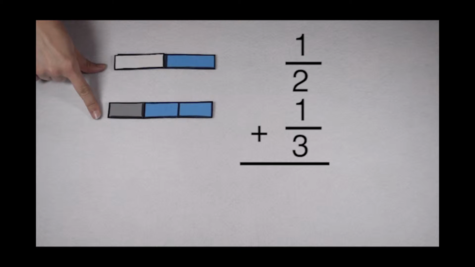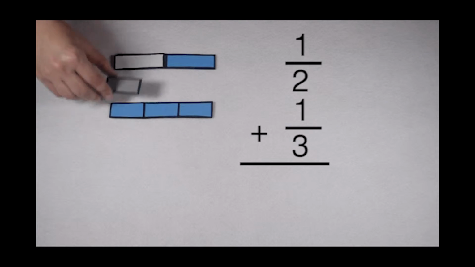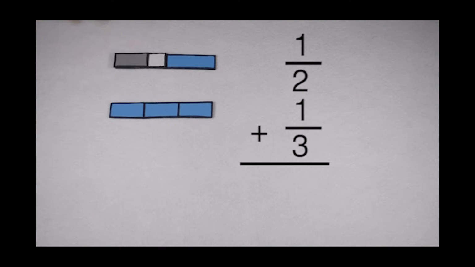Adding fractions that don't have a common denominator. As you can see here, we need to try and add 1/2 plus 1/3. Our numerator tells us I have one piece out of the total I need to make a whole on each, but one piece for the 1/3 is a very different size from the one piece on the 1/2.